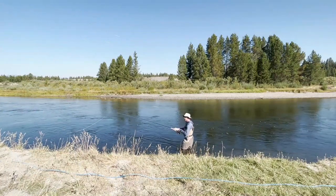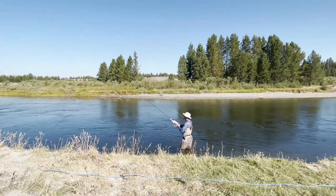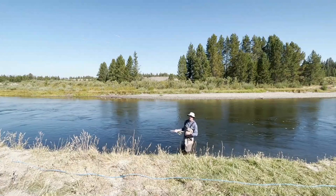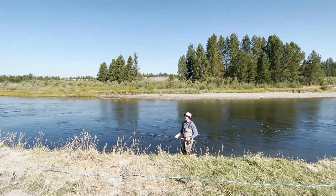This is horrible. Hard to correct if you do this one. So here's your three switch casts. One, two, three. See how that nose dive down? Now, there's quite a few causes. The commonest cause is a thing called creep. Creep. Even sounds bad.